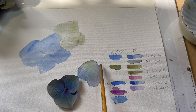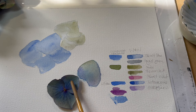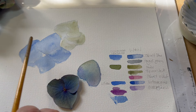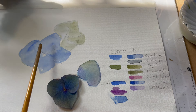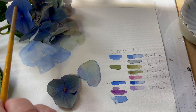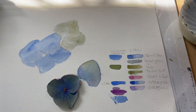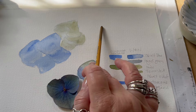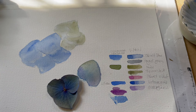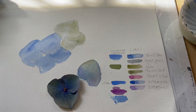This is almost dry now. It's not a bad representation color-wise. We're going to use this as the palest colors that we can see within our petal — you can see a base coat for a couple of flowers. The best thing to do is let it dry, have a paler version first, and then gradually work up to the darker colors.